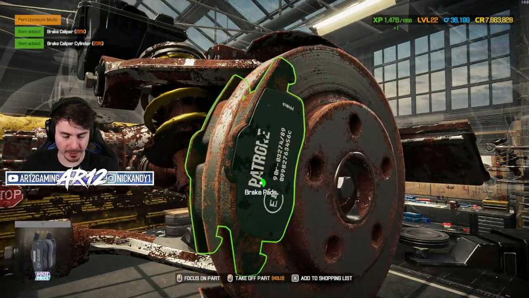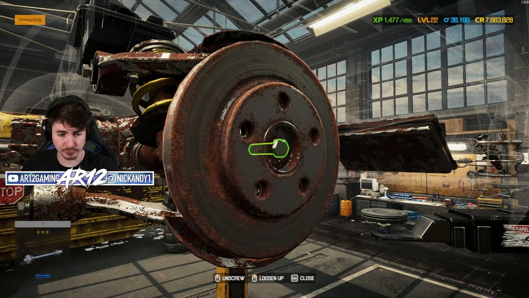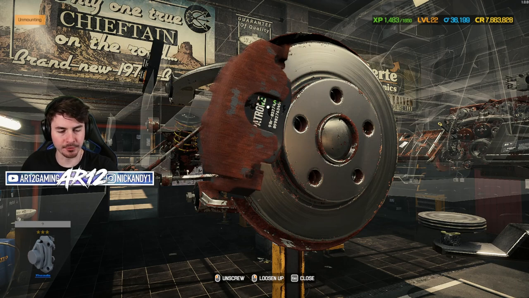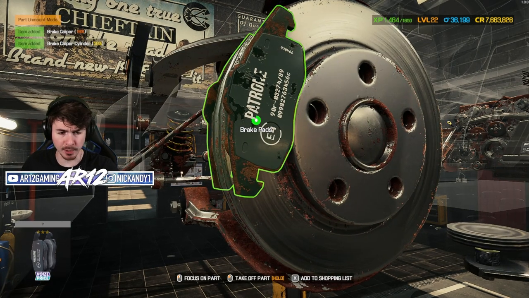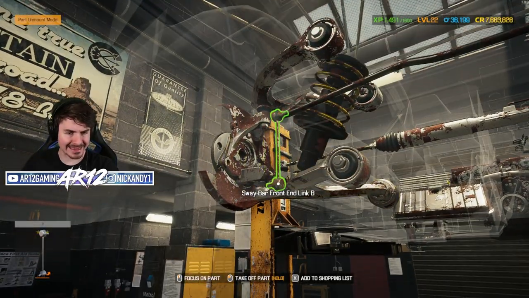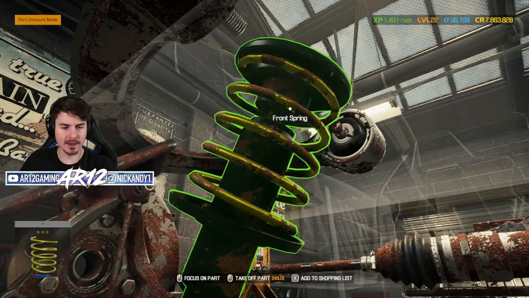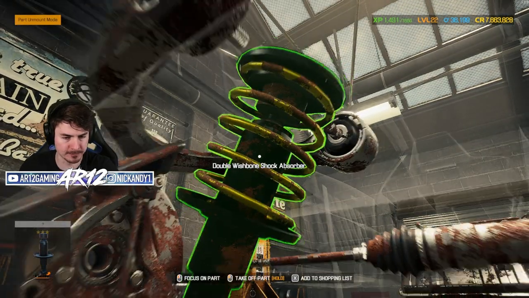I have a feeling, though, we're gonna end up taking off a couple more parts than I really want to with this. We also need to buy some other upgrades for our garage today. I'm not even sure what's left, but we'll take a look. Honestly, it actually isn't in that bad condition. Like, there's a little bit of rust on the suspension arms. We might chuck on a new shock absorber.